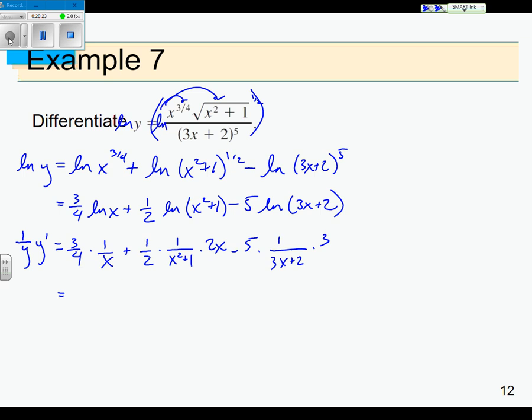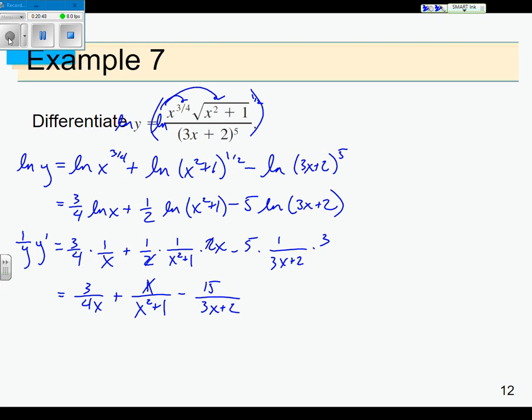And so cleaning this up, this gives me 3 over 4x. It's not going to clean up a lot. They're not going to play well with each other, and we're not going to go through and try to find a common denominator. Let me make sure I'm in the right spot on this. Let's go ahead and cancel these 2's. I forgot about that over there. So we just have an x and an x squared plus 1. And we got 15 on top here, and a 3x plus 2.